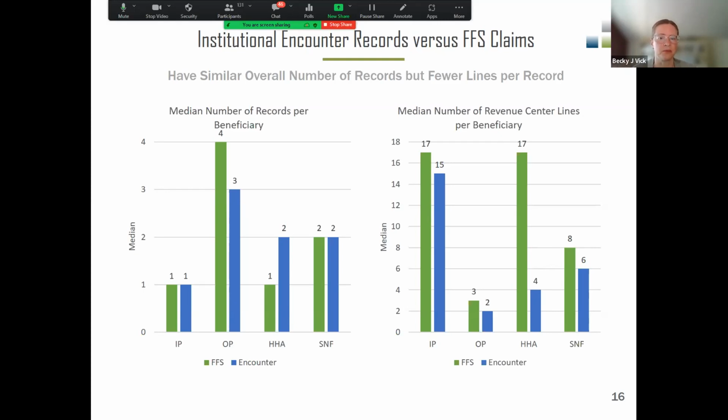But the point being that MAOs may not be requiring home health agencies to bill in the same way. So it's something to keep in mind when working with home health data: you would probably want to dig into the data and get a feel for what's going on in it before analyzing it. I believe the data used for these charts was from 2019.